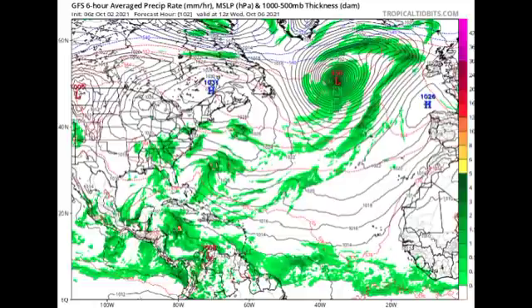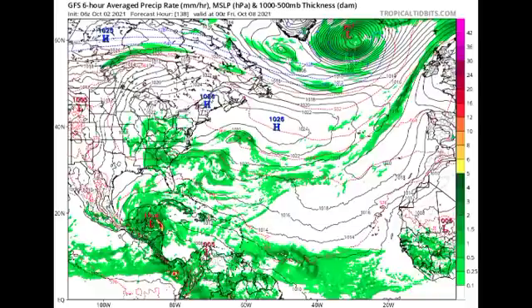By Wednesday, October 6th, the model shows an increase in moisture in the vicinity of the Caribbean. By Friday the 8th, there is a 1004 millibar low-pressure system just to the east of Belize, eventually making its way over Central America and potentially redeveloping in the eastern Pacific. The model has been consistent about some development, but the location and intensity have been changing — earlier it showed something near Jamaica potentially becoming a hurricane and crossing toward the Bahamas.